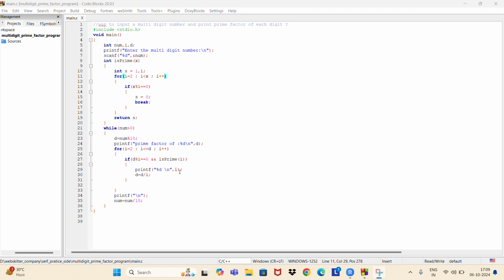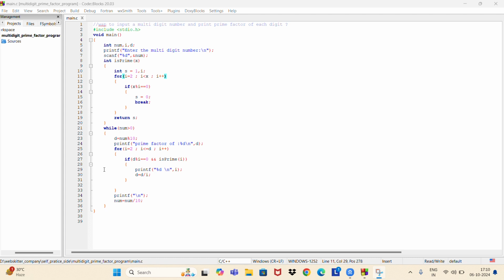Second, is prime i calls the is prime function to check if i is a prime number. If both conditions are true, then i is a prime factor of d.